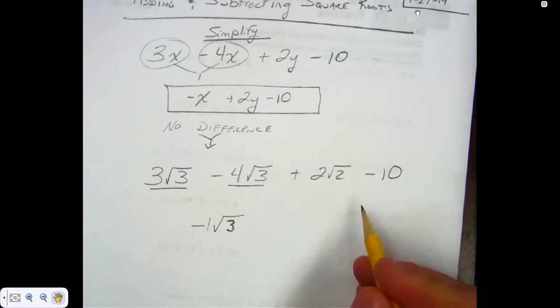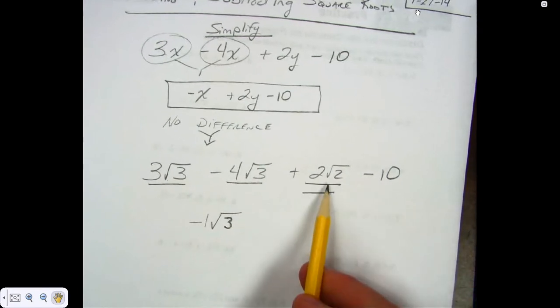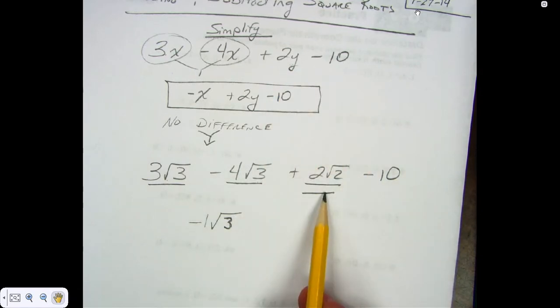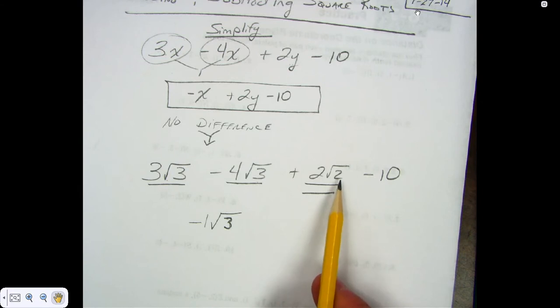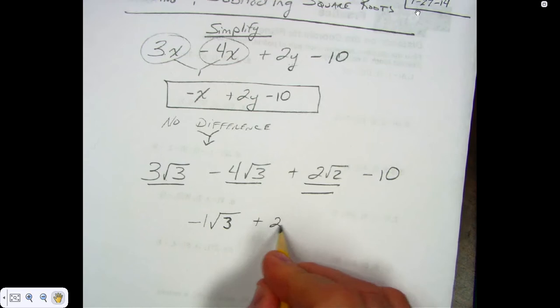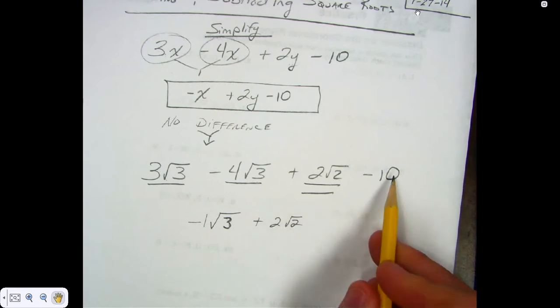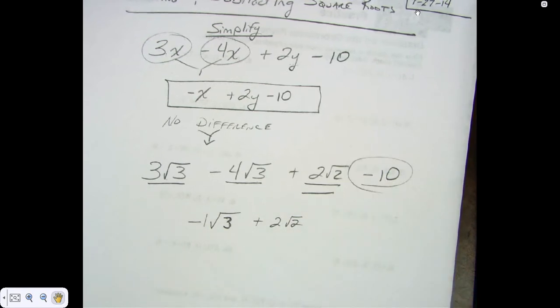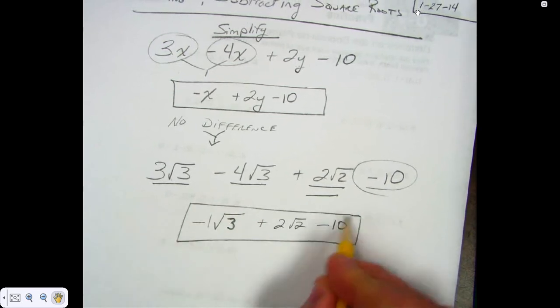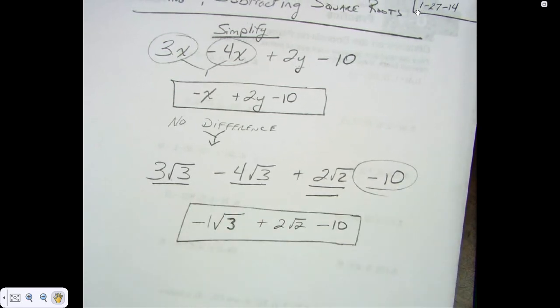These are like terms. Is there a like term to this? How do you think I'm denoting whether they're like terms or not? Here I did because it was what type of term? Y term. What type of term is this? A square root of 2 term. Are there any other square roots of 2 terms? Are there any other just plain number terms here? So you see how the answer was in essence the exact same thing? There's only one difference.